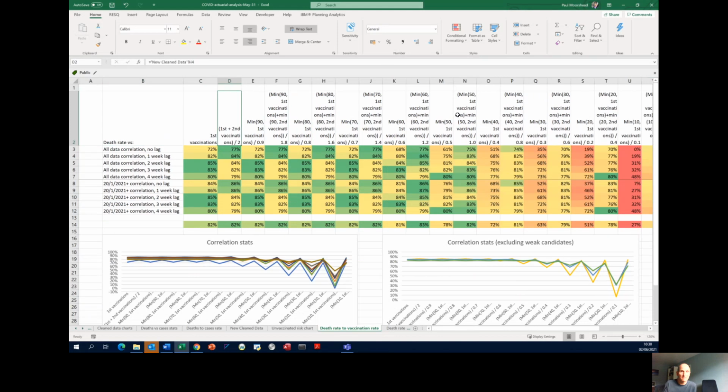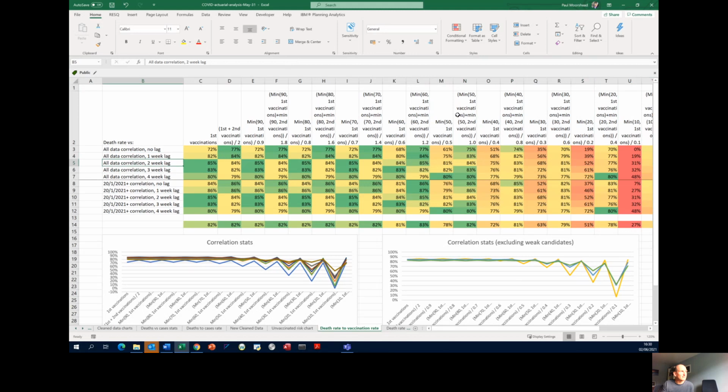Now, that might partly be because we haven't really got that many people vaccinated beyond that 60-70%. But also, the first nine bands, the key priority people, which the NHS said would cover pretty much 99% of the risk, that was literally about 50% of people. So there's quite a strong bias that that might well be a reasonable place to cut it and say you don't need to vaccinate people beyond that to cut the risk much more.